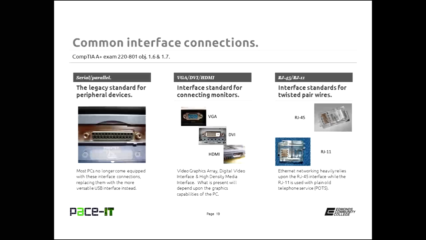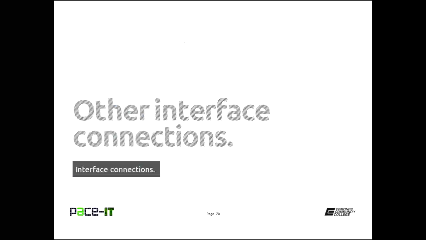The other one is the RJ11, the registered jack 11. That is, in actuality, a modular 6-pin, 4-conductor connector. But that could be a tongue twister. Which means that it has space in the plug for 6 wires, but only 4 of those spaces actually have pins connected to them. That's your telephone wire, telephone plug, and it is used with plain old telephone service, POTS. We don't use that very much, but in the old days when you had a modem, a true modem, you got pretty well used to those.